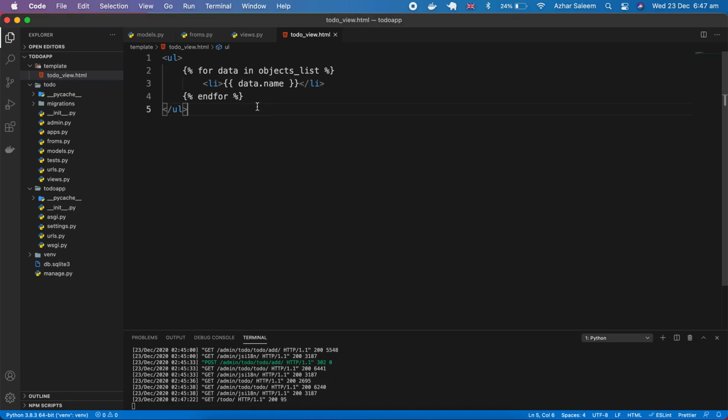Okay, let's discuss this HTML. I hope you already understand what's going on here. We just run a for loop for data.